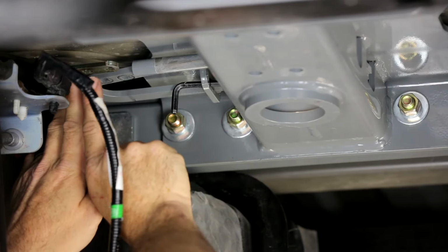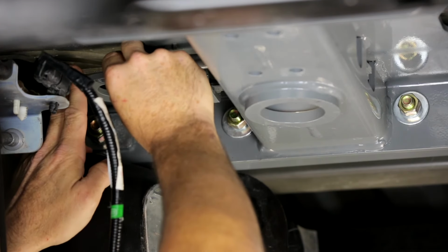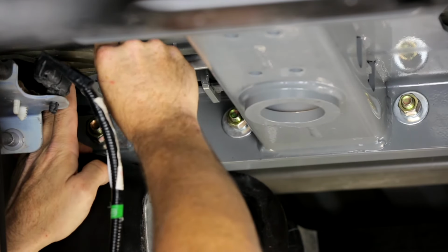Now take the end of the latch handle that has the 2 square holes that we fed in earlier and place it on top of the latch mechanism, and then take your 1/4 inch bolts, drop those in from the top.